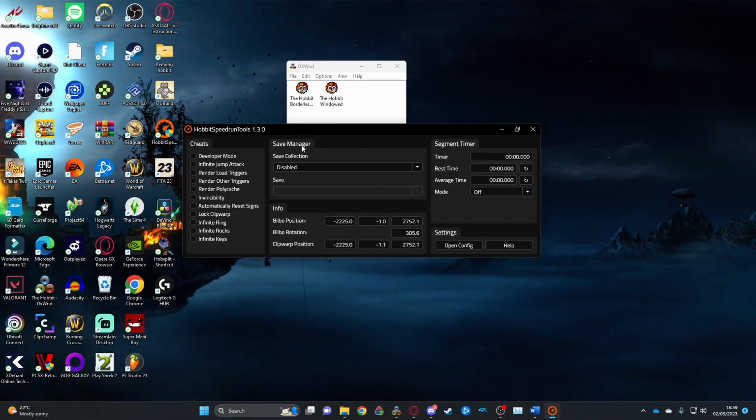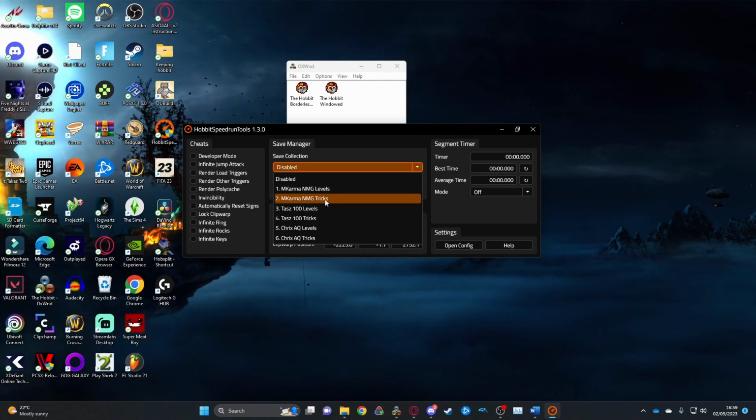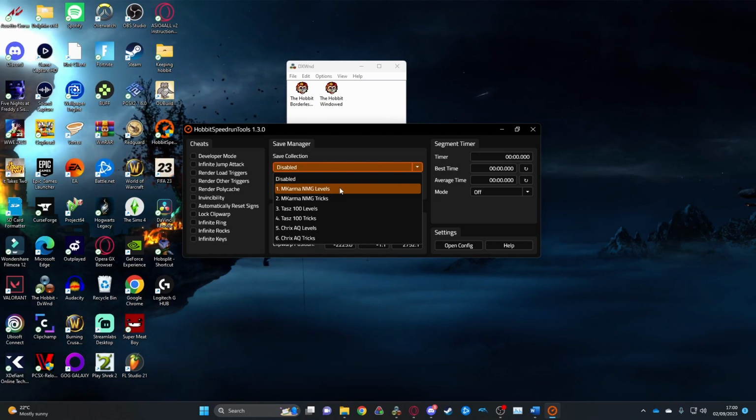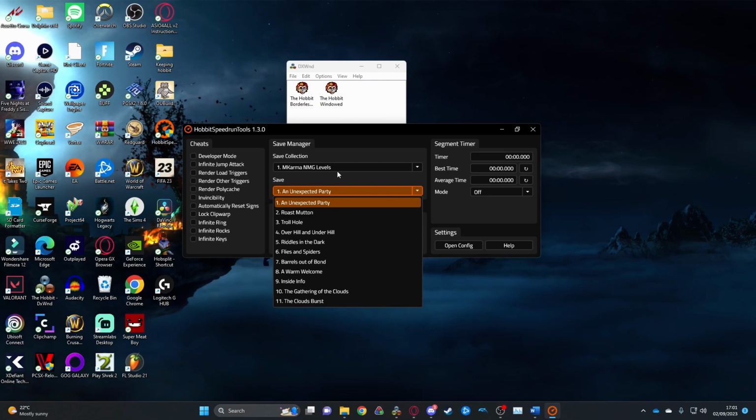Next, in the middle, we'll have Save Manager. Now, there are 6 different categories you can choose from, which is the NMG levels, tricks, and then other categories such as 100% levels or all quest levels. For this tutorial, we're going to be doing NMG levels, which stands for no menu glitches. The reason we use this is because if we were to click on NMG levels, it would come up with every level in the game, except for Dreamworld, because that's the starting level which you get on straight away. So the point of this is to make a load of this level, which would then end up in your game. You can access this by going onto the game and clicking Load Game.